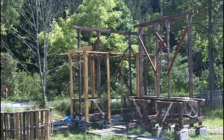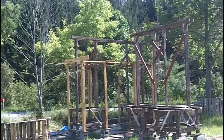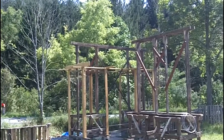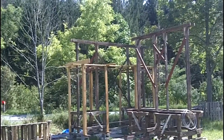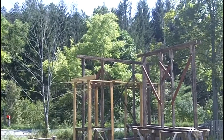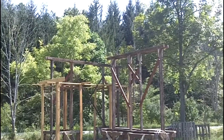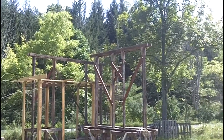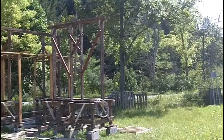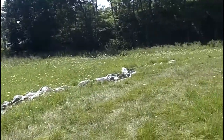The pieces of that 1x6 that's sticking out, well, you can get a glimpse of how I'm going to frame the roof. And surprisingly, when I frame the roof, the very highest pieces are barely going to be higher than the roof, or maybe even within the roof, which would be very useful and kind of amazing. But anyway, back to this tetrahedron.